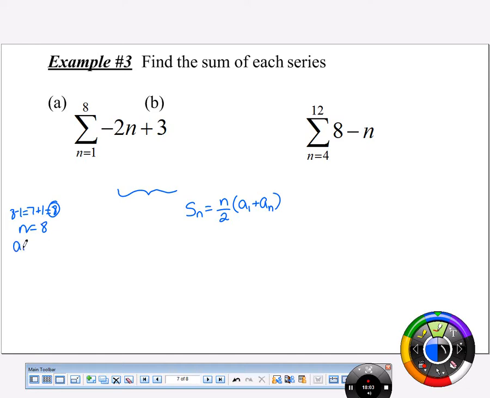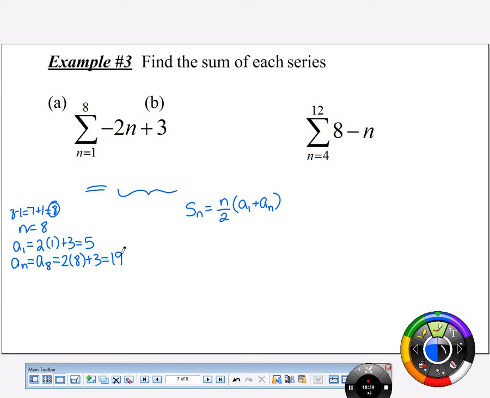The first thing is the directions of what it says to do first. The bottom of the sigma says n is equal to 1. So the first term is going to be taking the rule and plugging in 1, which in this case would come out to be 5. The nth term in this case will be the 8th term. I'm saying that because 8 is at the top of the sigma, therefore that's what we plug in to get our last term. And so in this case, I'm going to take the rule and plug in 8, which gives me 19, and 19 would be my last term.